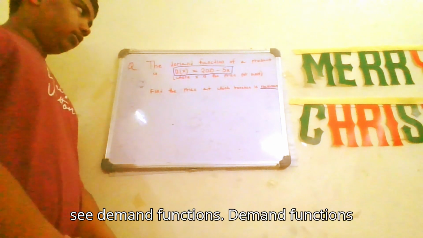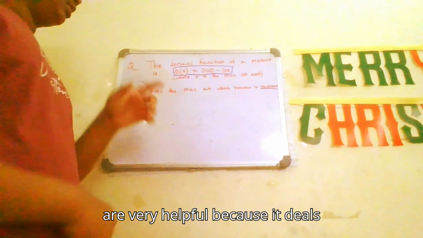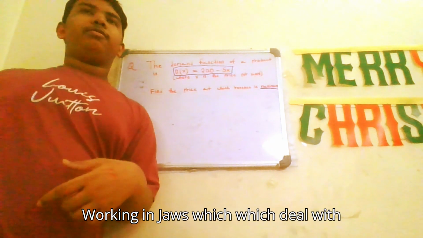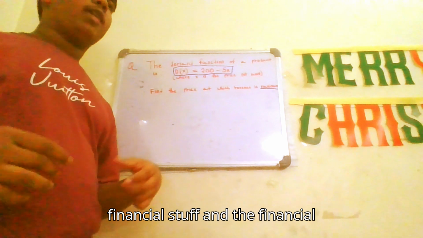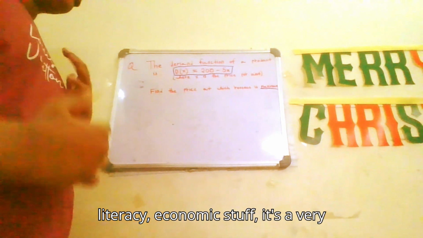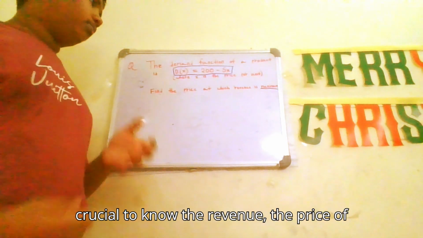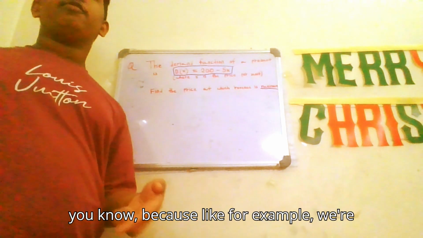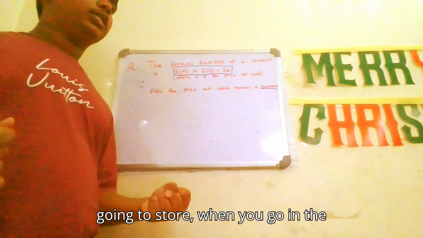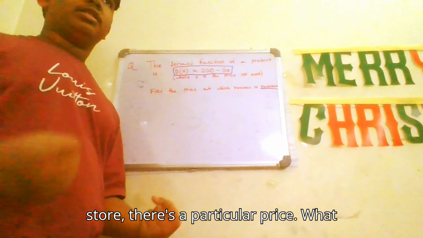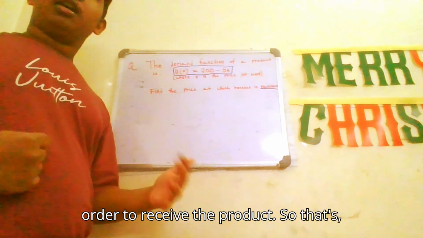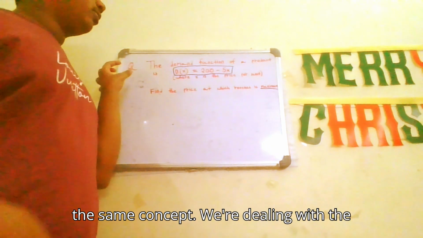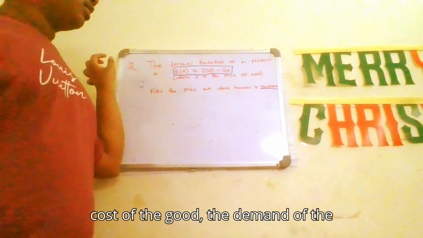Demand functions are very helpful when we're working in jobs which deal with financial stuff, financial literacy, economic stuff. It's very crucial to know the revenue, the price of the good, the demand of the product. For example, when you go into a store, there's a particular price demanded for the customer to pay in order to receive the product. So that's the same concept going on here. We're dealing with the cost of the good and the demand of the product.